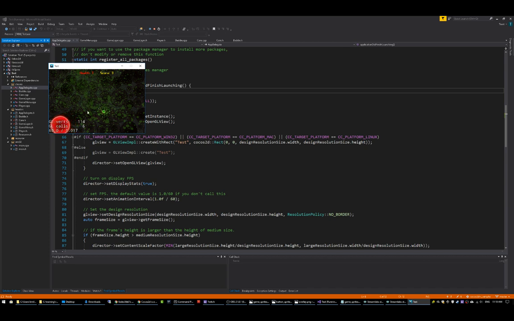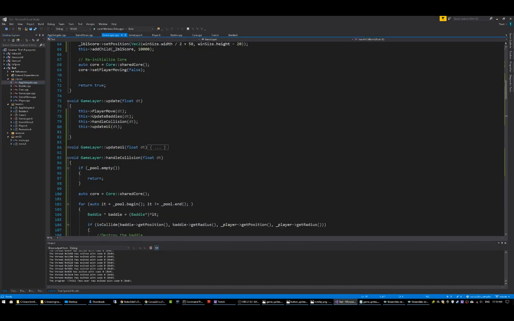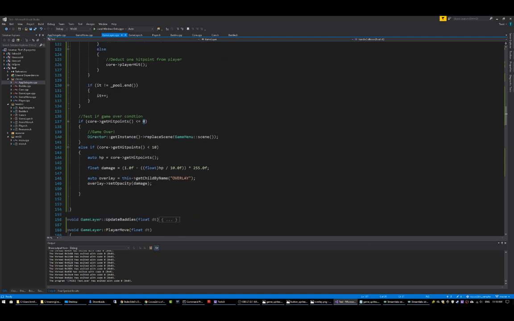So what do we want to do? We've got a game over condition where our health gets to 0. We go back to the game menu. Let's go ahead and add a game win condition. So we can just do that inside of game layer. We can do it where we've got the game over condition. So for example, if the hit points are less than or equal to 0, we go back to the game menu.